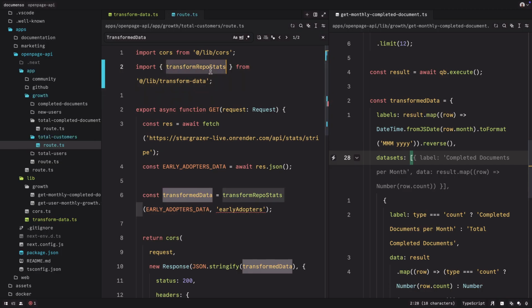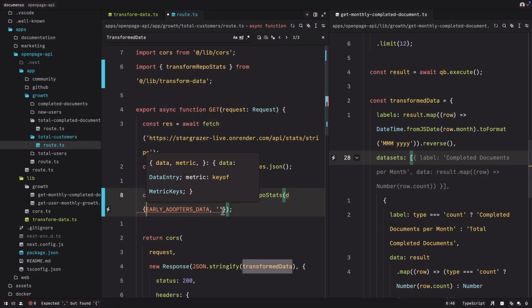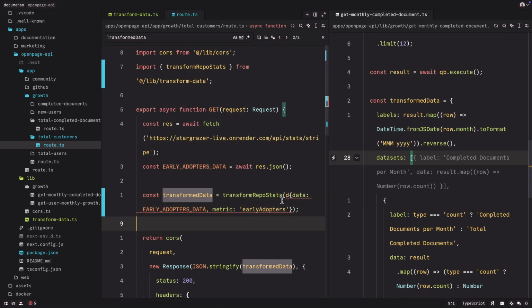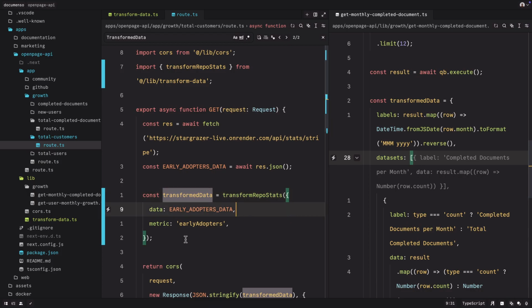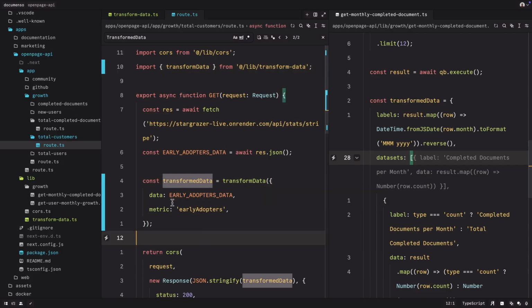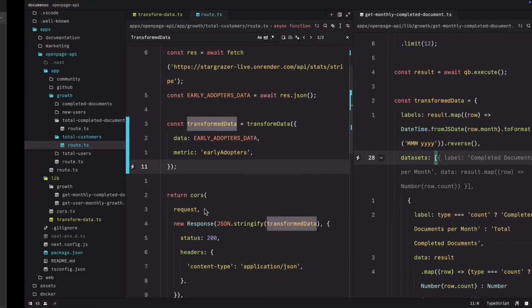Right, I forgot I made it. So the first one is what? Data and then metric. What kind of stress did I just put myself into? Transformed data. Anyways, let's go.